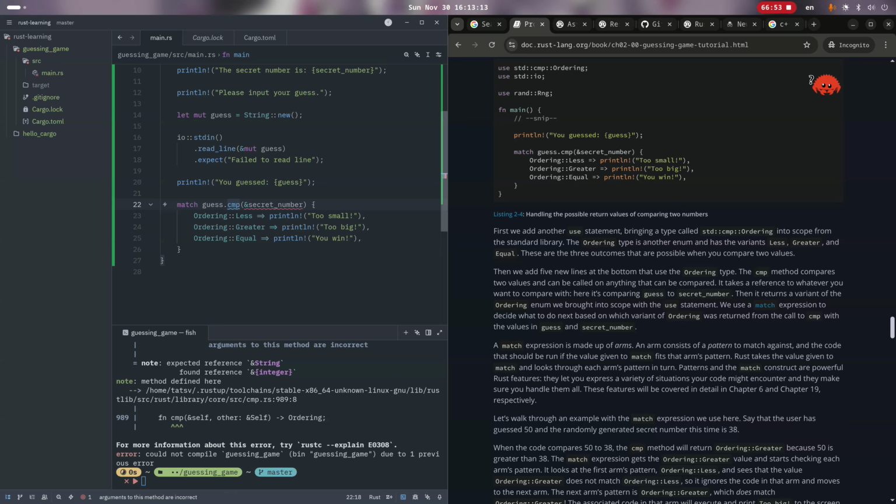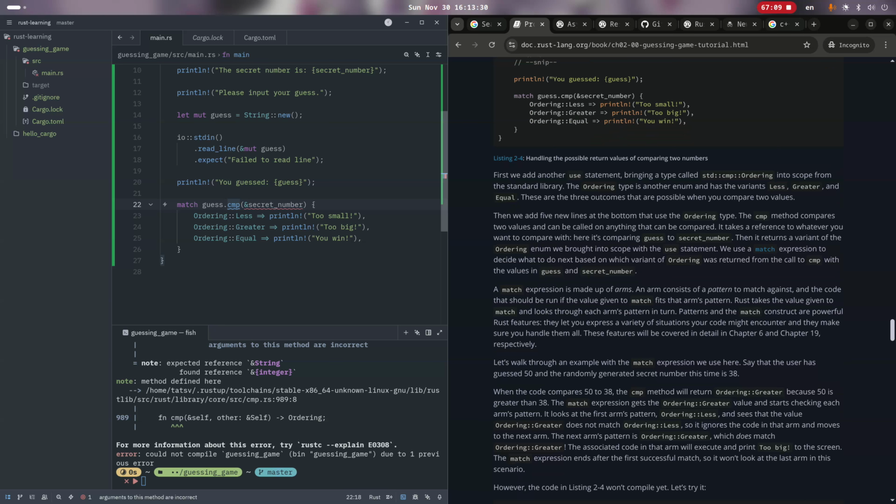It takes a reference to whatever you want to compare with. Here it's comparing guess to secret number, then it returns a variant of the Ordering we brought into scope with the use statement. We use a match expression to decide what to do next based on which variant of Ordering was returned from the call to cmp with the values in guess and secret number.